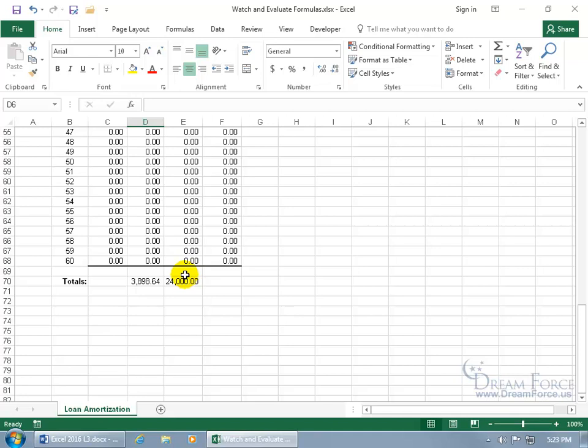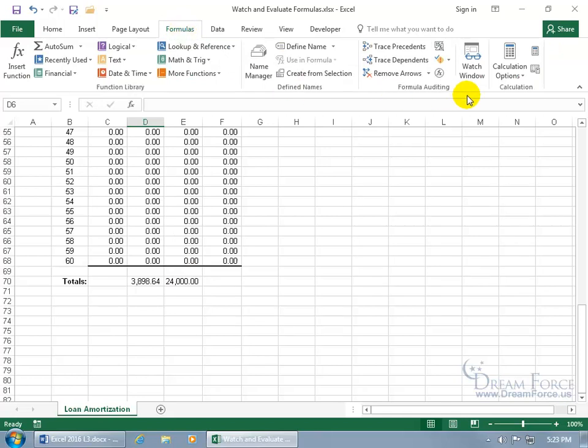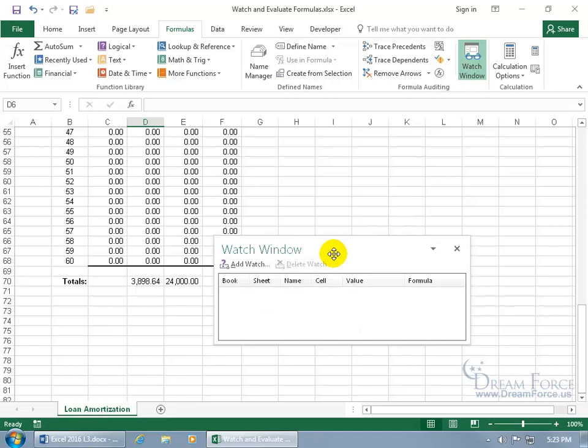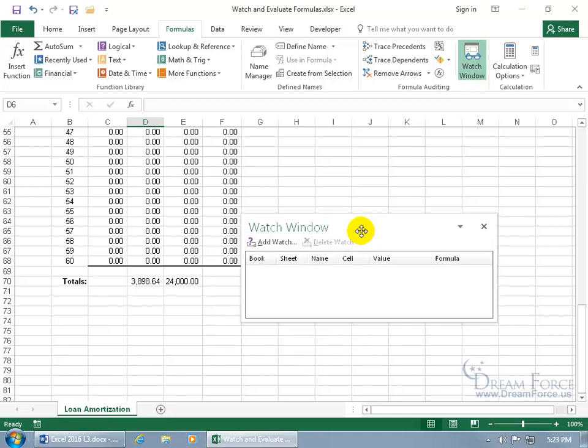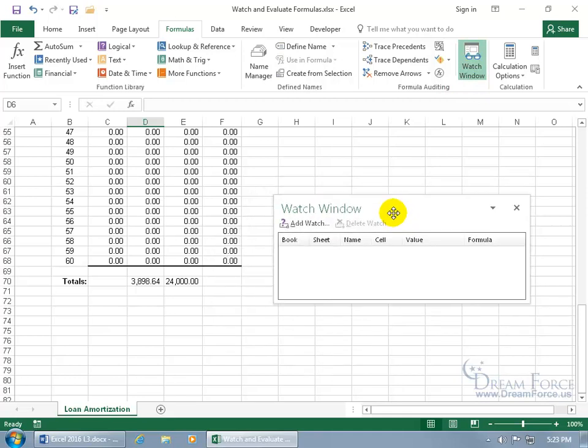How do you ask? Well, come with me, neighbor. Let's come up here and click on the Formulas tab, go to the Formula Auditing group, and click on Watch Window. And there it is. You can go ahead and click on the title bar of it to move it around. As you can see, the 4-way arrow means you can move it up, down, left, or right. So you got a floaty here.